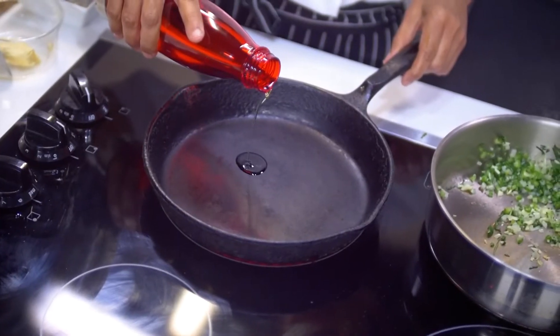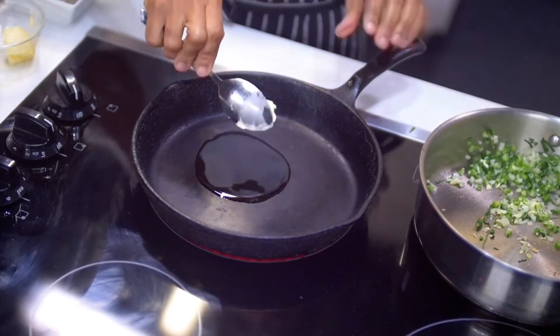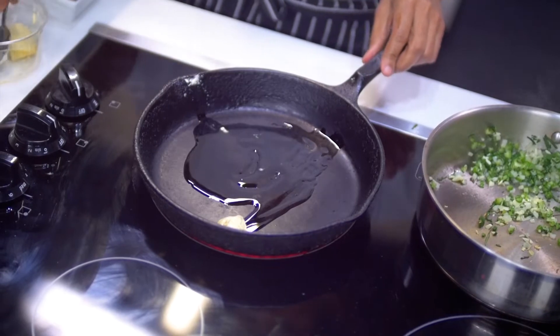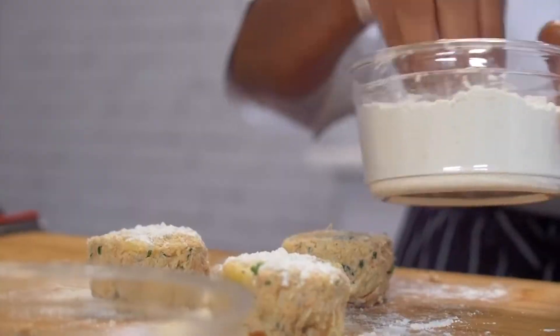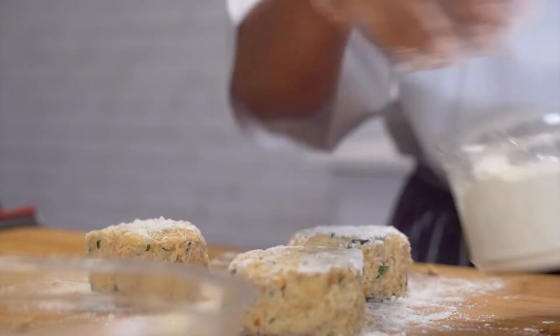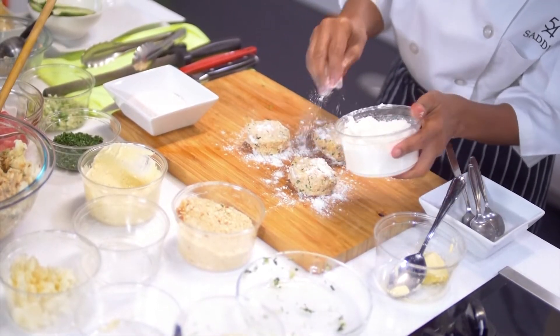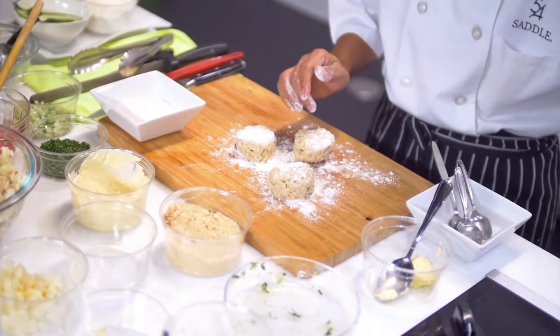Starting again with a little bit of oil. The trick to get it to brown quickly is to add a little bit of margarine in the pan — that's going to give us the ability to get this nice and brown quickly. You can dust it lightly with a little bit of flour or cornmeal, whichever you have in the pantry, to make life easy. Turn it over — notice that the dusting is really light, we're not putting too much. Once our pan is on medium high and we're starting to see the butter melting and giving us a little bit of a brown.